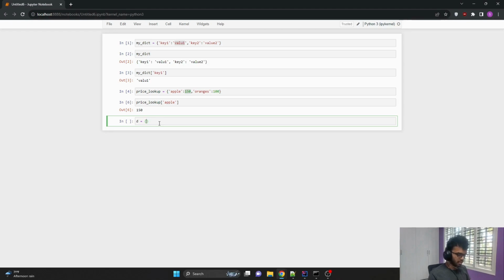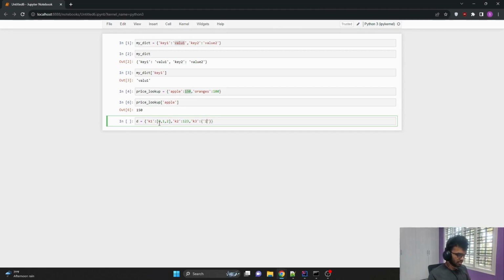I would say K1, which is like key 1, and the value, I would say it's a list of 3 integers 0, 1, 2, and then I would say key 2, and that would have a value of an integer, let's say, and another key 3, and that is containing another dictionary.